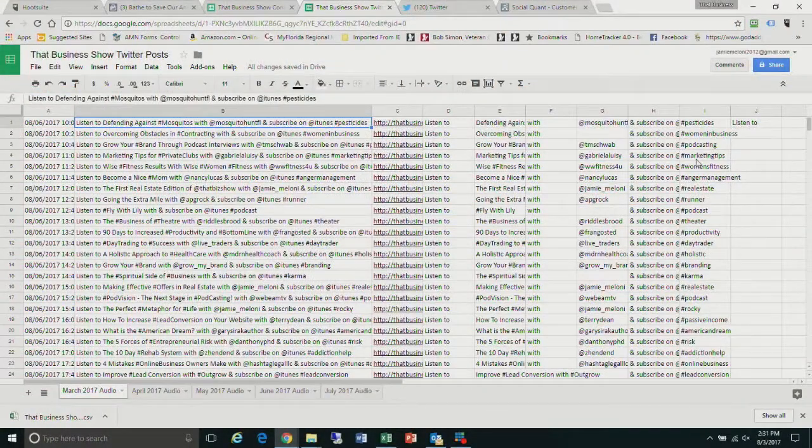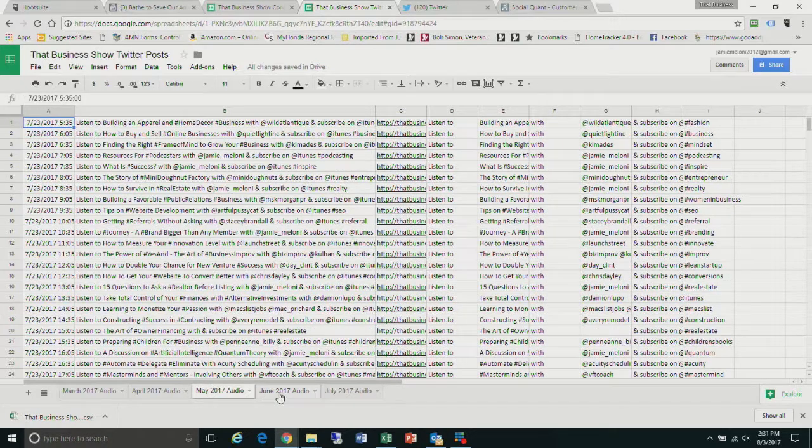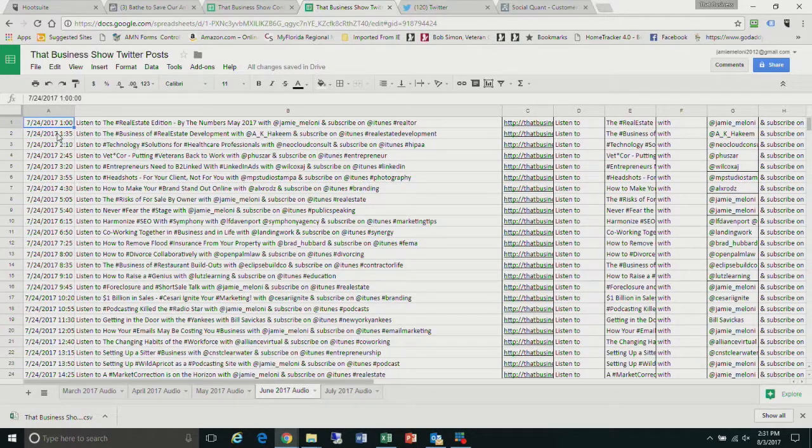And so at the end of each month, based off of my contact checklist, I take each of the audio shows and I put it in one of the columns. I take each of their Twitters that I have and I put it in the corresponding adjacent columns. And then I craft the different message that I want. And I've got post after post after post that all I've got to do is update the column over here on the far left for the time, and I can drop in days' worth of posts in a matter of 5 minutes.